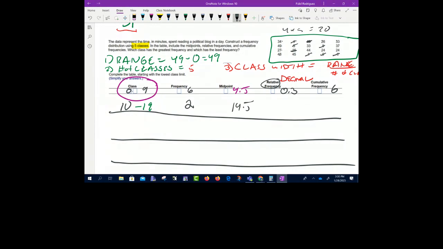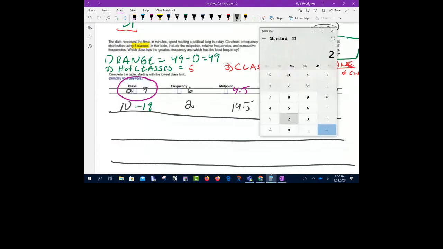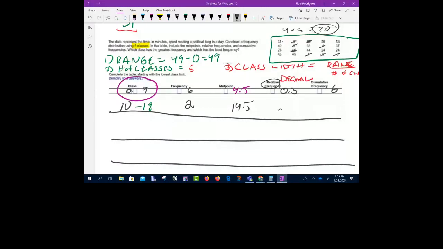Okay. Now, our relative frequency. Remember, y'all, we're going to take this number and we're going to divide it by the total. Wasn't the total 20? So let's take 2. Let's divide it by 20, 0.1. Boom, that's going to go right here. My cumulative frequency. My friends, so far, how many numbers have we scratched out in total? 8. Boom. Everybody agree? How'd you get 8? We added these two folks together.